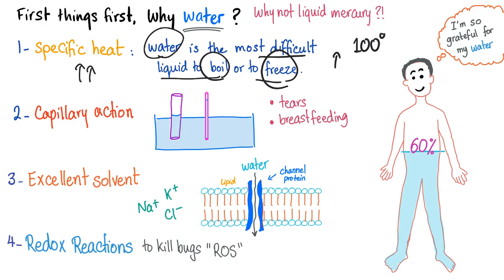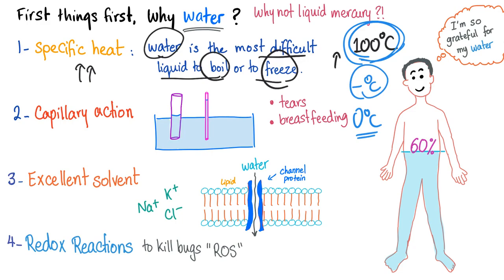And water boils at 100 degrees Celsius, which is not expected, because if you follow the physics logic, water should boil at a temperature below zero. I don't remember the exact number, but this was expected. However, water is an exception. It boils at 100 Celsius and it freezes at 0 Celsius. That's why your body can bear extreme temperatures.